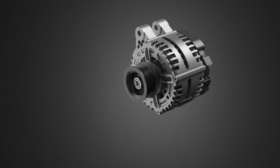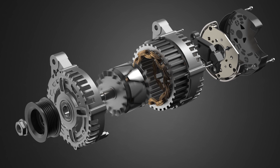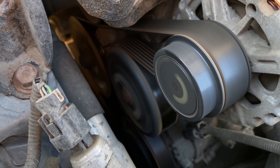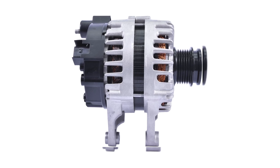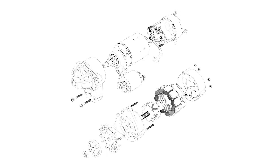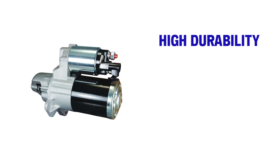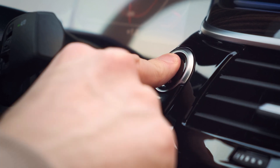The same is true for starters and alternators. Modern alternators and starters are much more than magnets, copper wire, and carbon brushes. For example, many alternators use a decoupler pulley to improve engine efficiency and NVH. Some replacement alternators might replace the decoupler pulley with a solid pulley that could cause a comeback. Whether it's a new or remanufactured alternator, NAPA has ensured it matches the original alternator. That goes for starters as well — the solenoid might have extra connections if the vehicle has a stop-start system. These connections allow the starter to mesh with the ring gear as the engine slows down. NAPA starters are engineered for high durability, low current draw, and reliable performance, making them ideal for modern vehicles with start-stop technology.